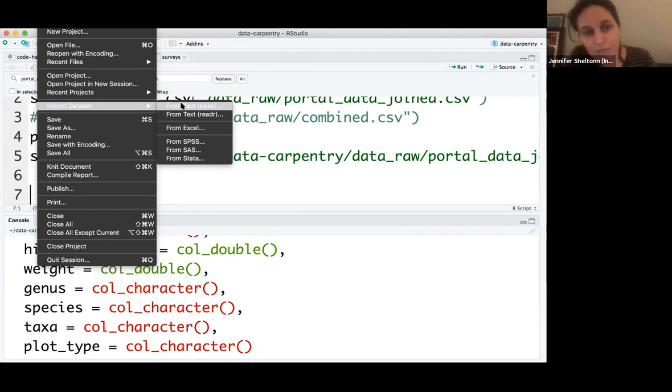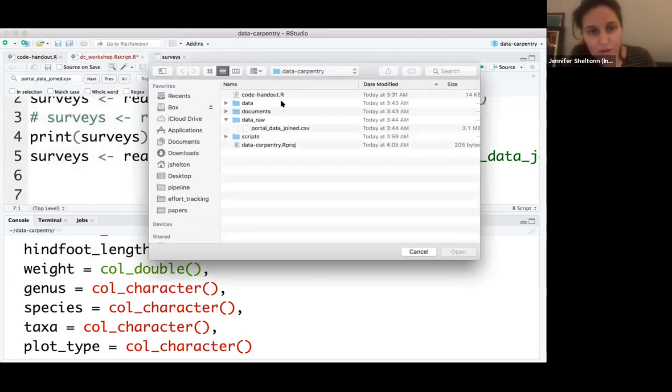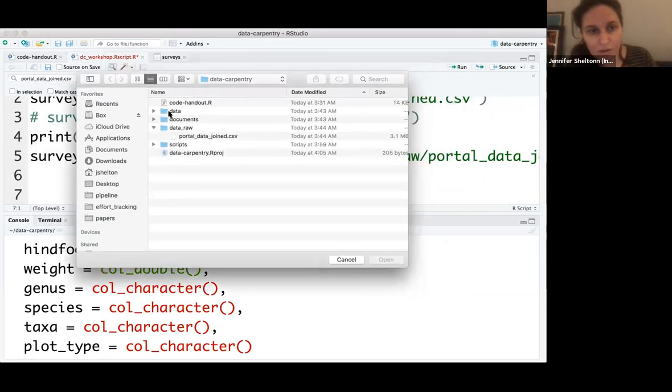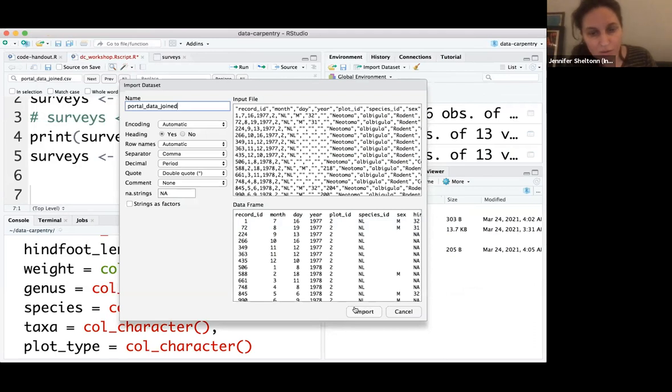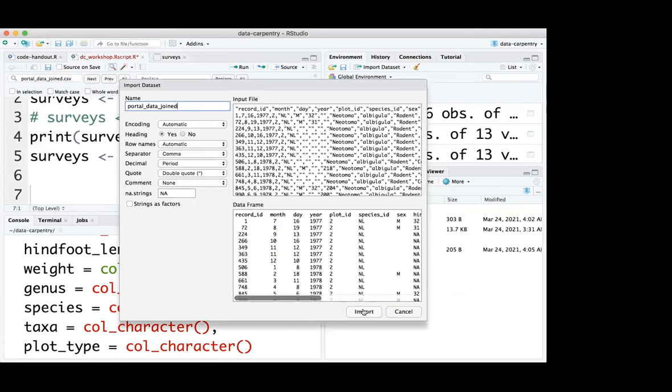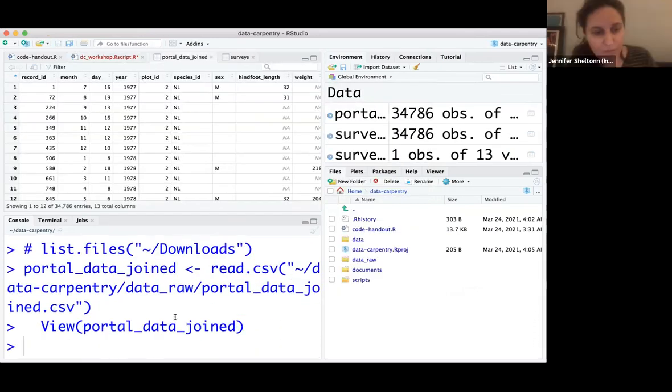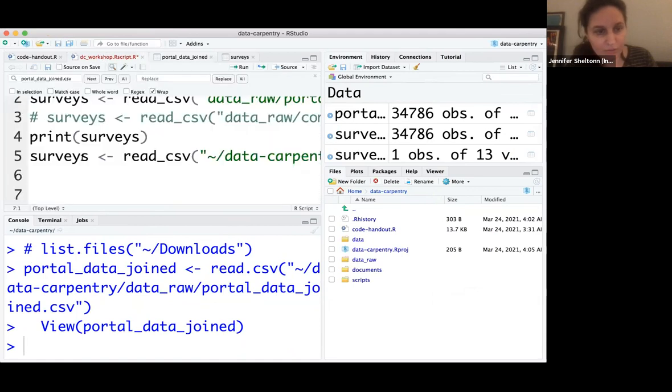So I think if we're using the from text base option, after loading there's no cancel option. So there's only the import option? Yeah, that's fine. If I hit import, it just opens this.